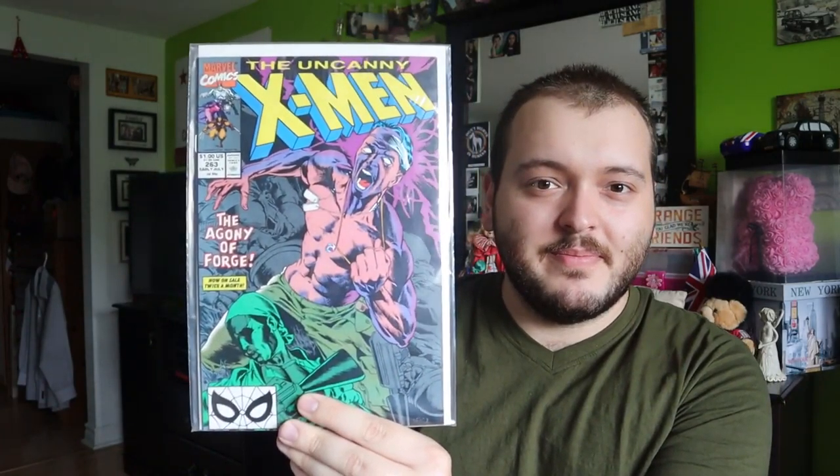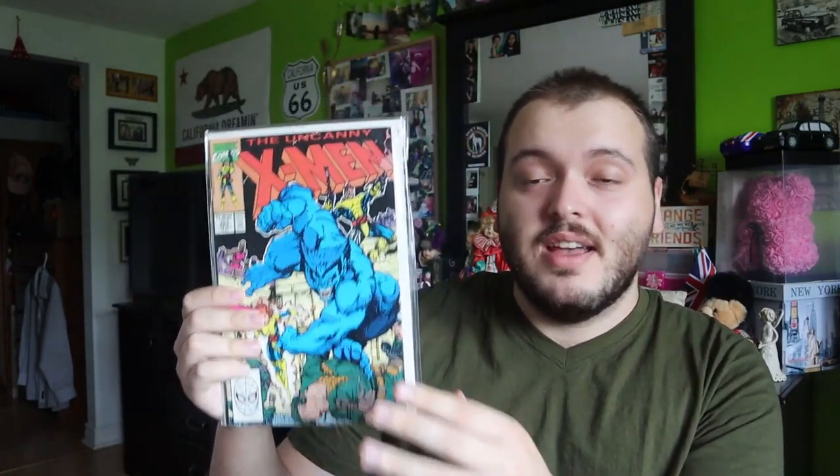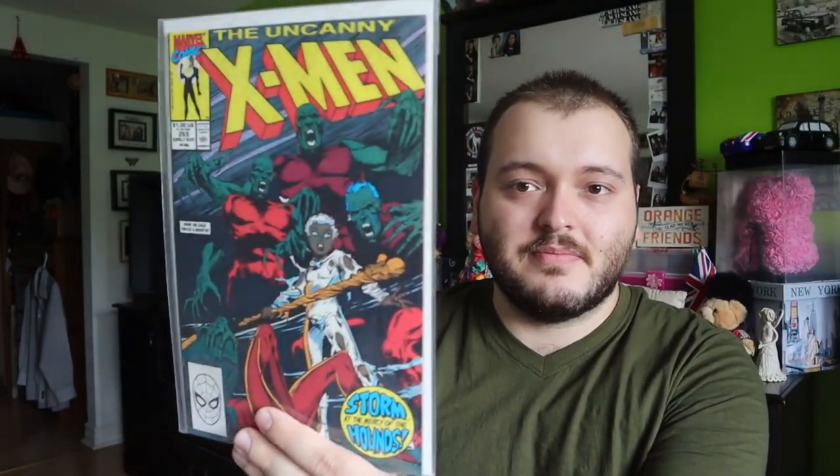Next we have 261 — again a lot of soldiers on some of these, but we have Wolverine here, looks like he's trying to save this lady. That kind of looks like Cable, I can't really tell though. 262 — I don't know if it's some aliens or something, I see some eyeballs up here, definitely going to be interesting. 263 — again a lot of soldier related stuff. This one I might end up having to keep. 264 has Beast on the cover — I absolutely love Beast. I'm more drawn into Wolverine, Beast, Cyclops, Colossus. I usually don't get to see Beast often on covers like that, so that one might be staying in my personal collection.